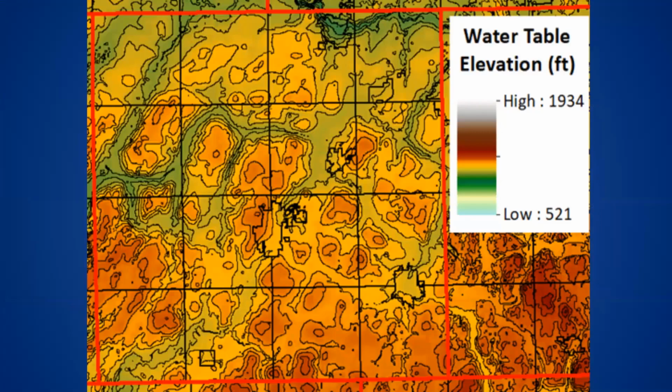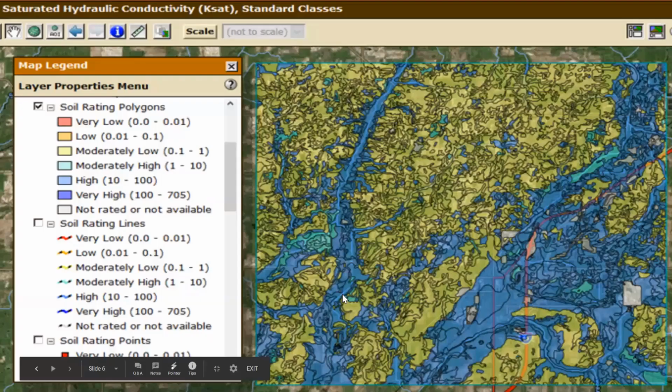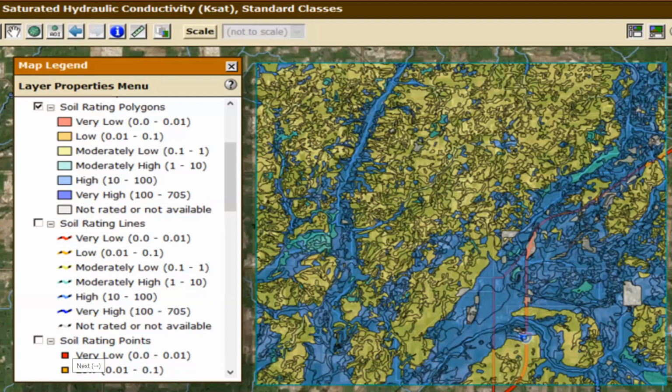If we could flip back one slide, please. That first graphic showed a screen capture from the USDA Natural Resources Conservation Service's web soil survey, which is an open access data portal allowing anyone to go into a local area of interest. And in fact, it has to be a relatively small area. There's a size limitation that it won't display more than, I forgot what it is, 10,000 acres or something.